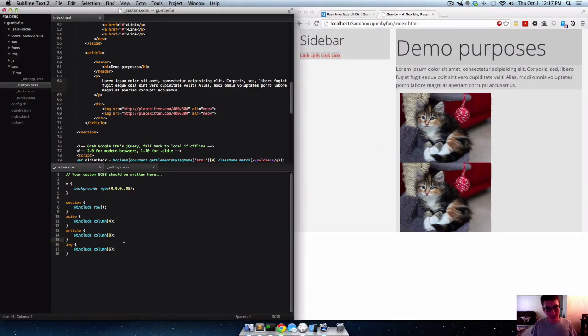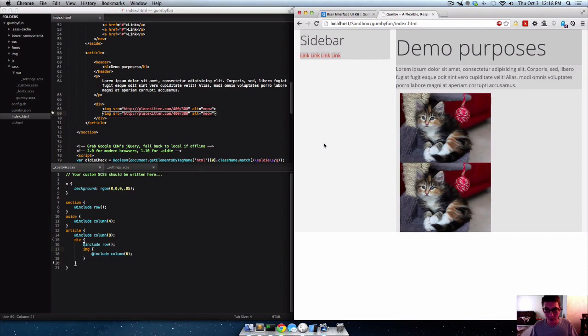So the way to fix that, well, first, normally the way you would do this is you would give it a row. So this div would be class row, and we'll do it the semantic way in here and say include row. And then within that div, we'll go ahead and nest these just so you can see what exactly is going on here, what's nested inside of what. Okay, so we've got this div here, and that's now a row. We've got these images, and they're each 6 columns.